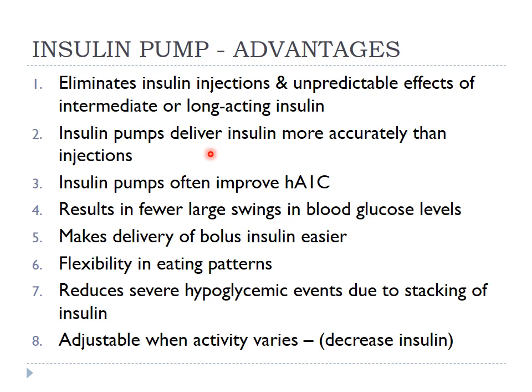It also delivers insulin more accurately, and I will show you, you can give up to 0.1 of a unit. You can't get that with an injection, even with an insulin pen. Insulin pens only go to a half unit. With the pump we can give units down to 0.1 of a unit. Very, very accurate. Because of these two things, pumps have been shown to improve A1Cs.